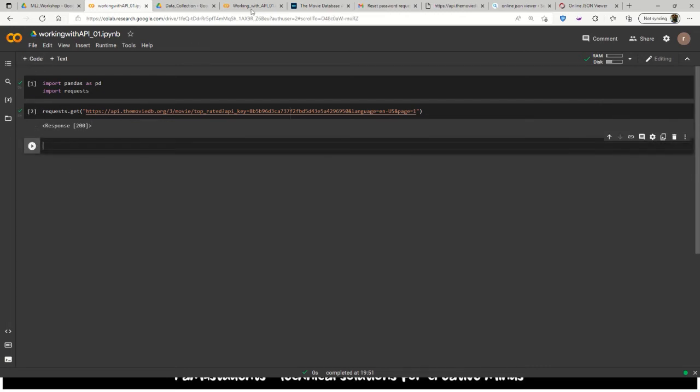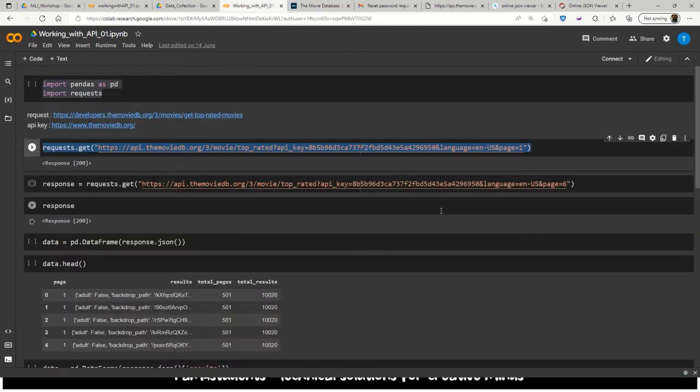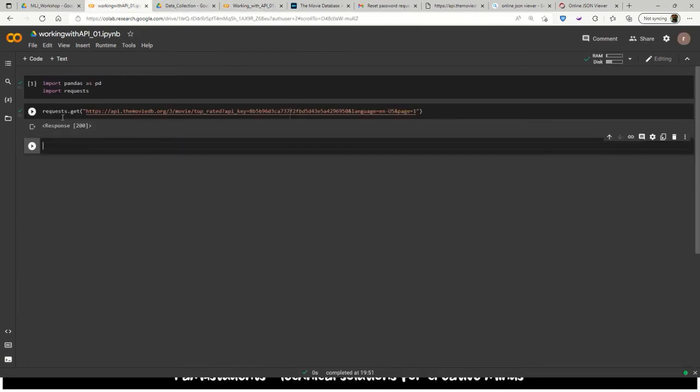So I'll create a new cell. I just tested it and it's working. So what I'll do is create a variable called response. You can call it anything, and I'm going to assign the result to this variable called response. Is it clear, guys?